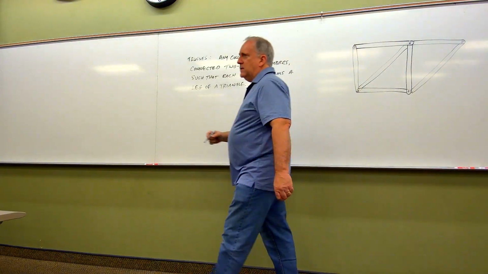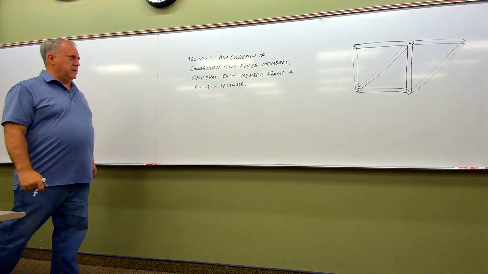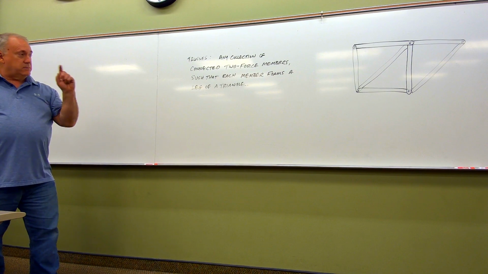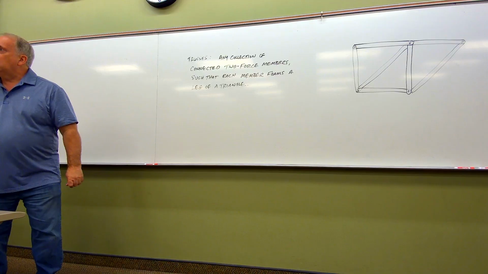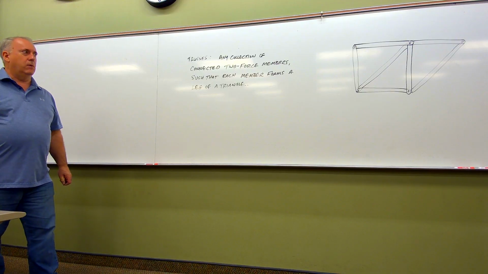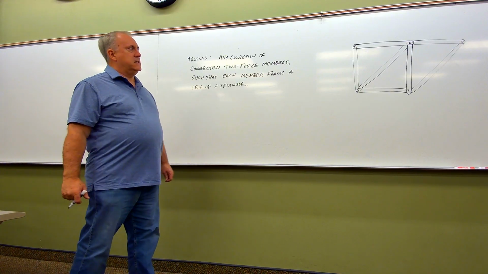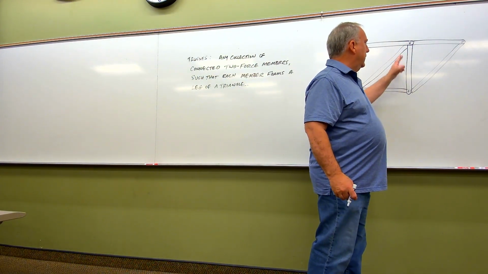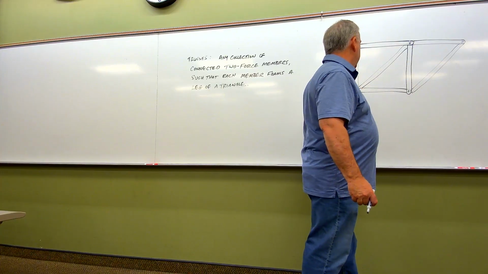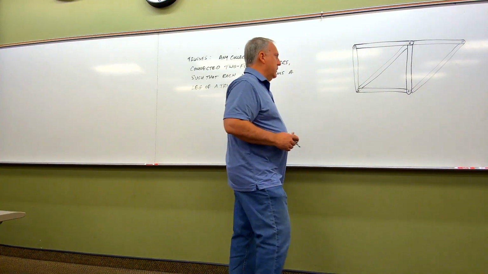Do I still have a truss in what you see right there? The answer is, once again, yup, because all these two force members are connected together, and each one forms a leg of a triangle, or in some cases, legs of multiple triangles. Take this one here, for example. This member is a leg of that triangle as well as a leg of that triangle right there. You can certainly do that.